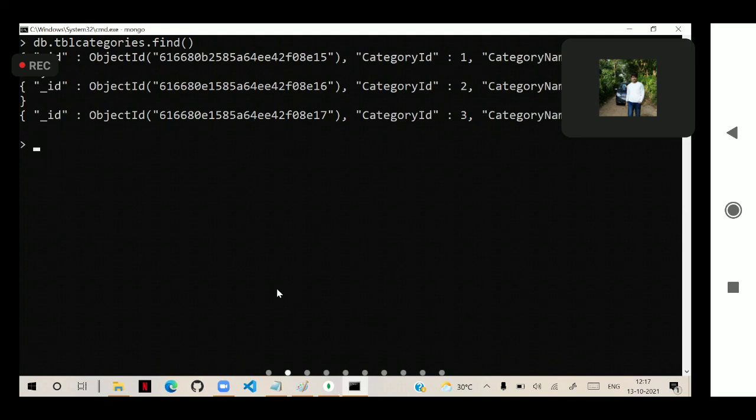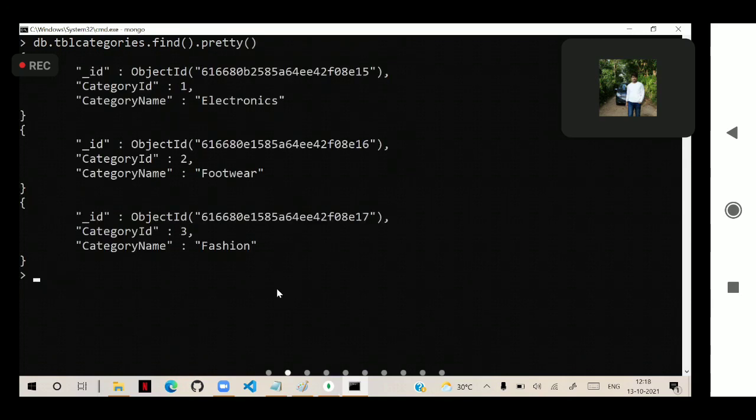To display in a clean format, use db.tbl_categories.find().pretty(), and it will show the records in a clean format. Find can use a lot of conditions also, queries. I will tell you how to handle and design those queries. There are a lot of them, we need to understand.